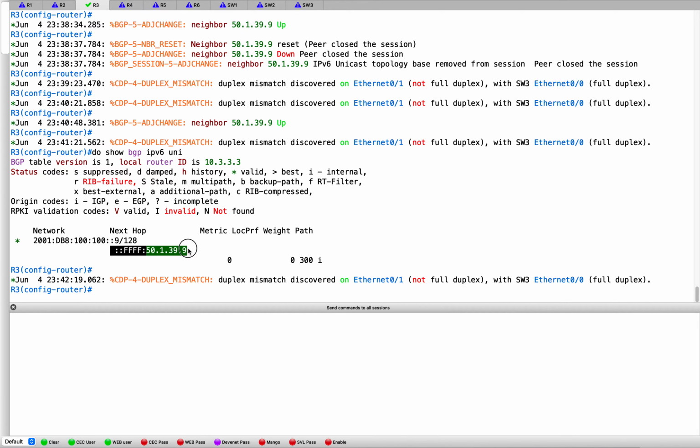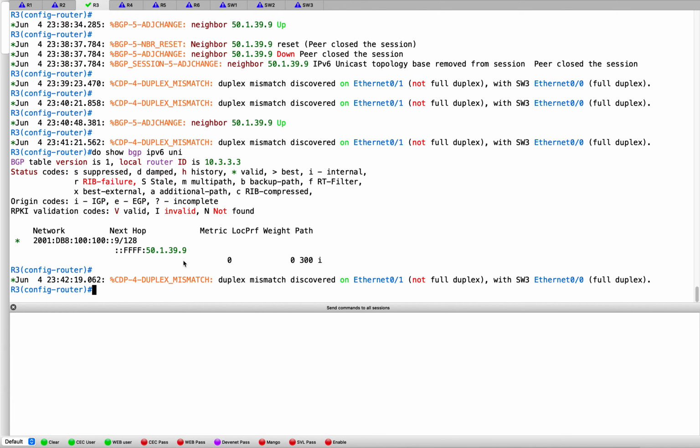But this address really doesn't make much sense if you are not doing something like MPLS. If you do MPLS in future, maybe we can have a look at that, because in MPLS the packet is forwarded based on labels and not on these addresses. As a result, we can still use this address and the router can forward packets.